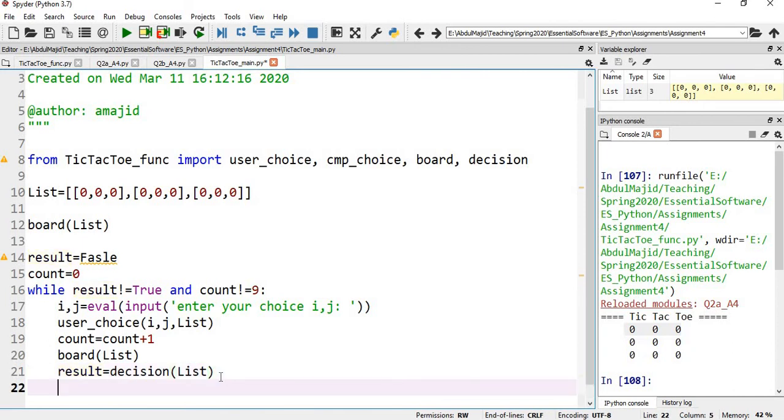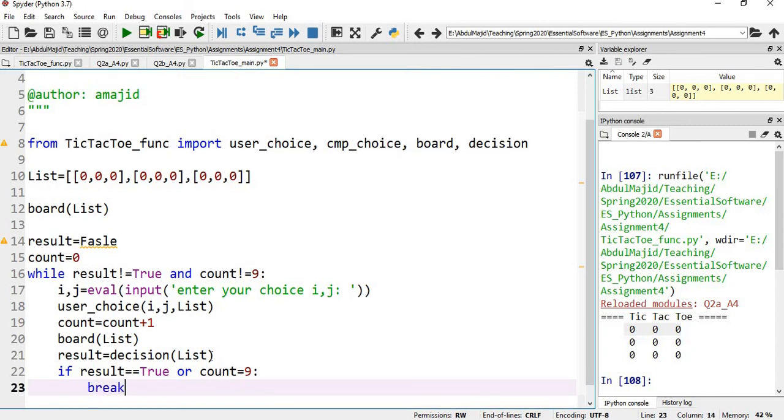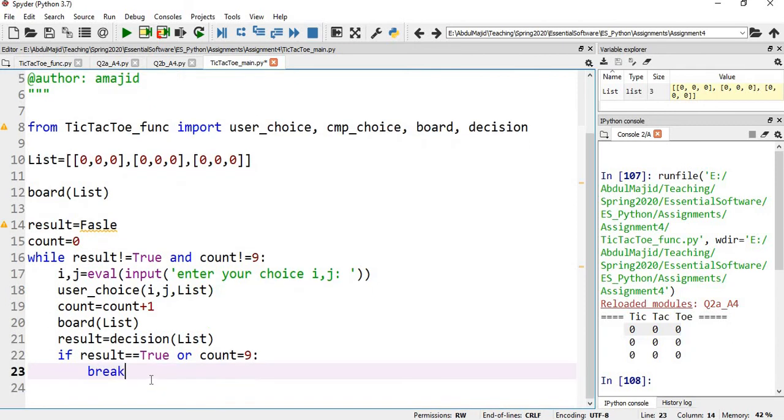So here we can just check, if result is true or count is 9, then we can simply say break. We'll come out of the loop because we are done playing the game. If the result is not true or the count is not 9, we can ask the computer for its turn.